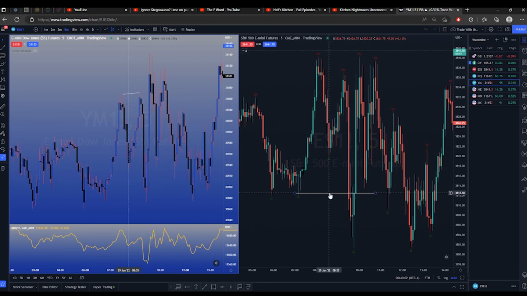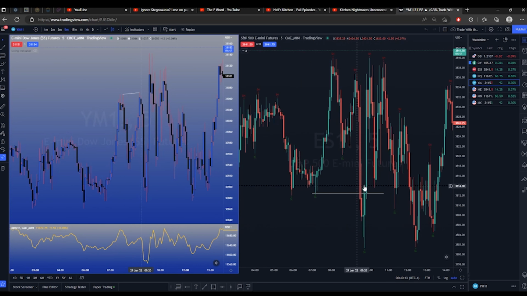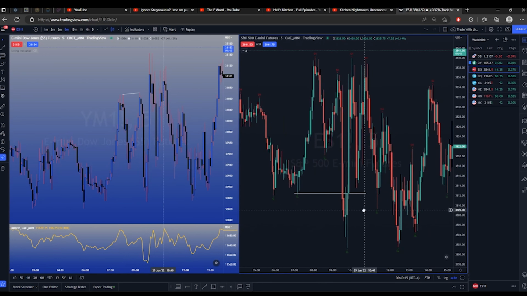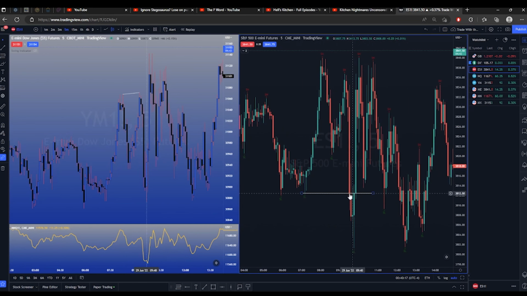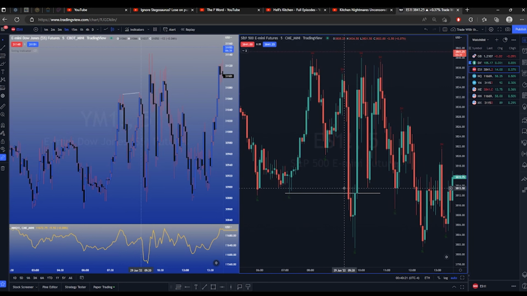And remember, I was aiming for this low. That's it. I didn't need to do anything. All I had to do was aim for this low right here. This was my target for that day, and then I was done. I didn't want to try to catch a second move or anything. That's one thing I'm trying to do, just catch one good move and be done for the day.